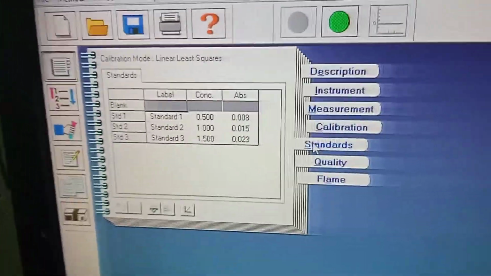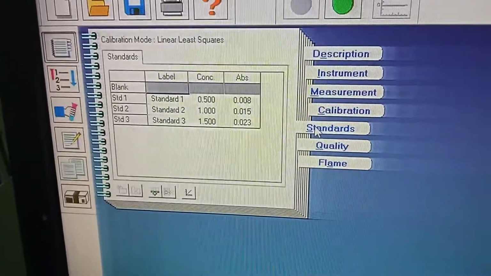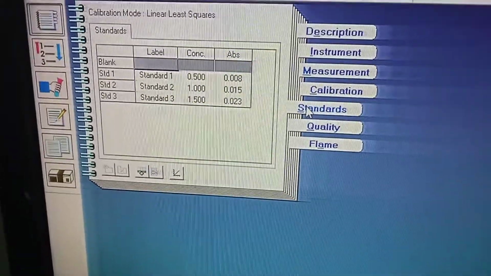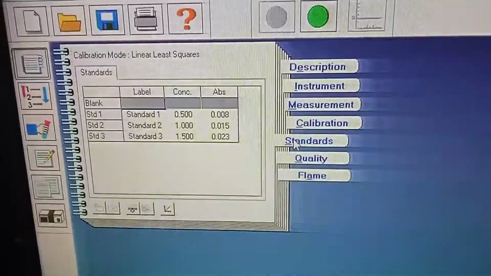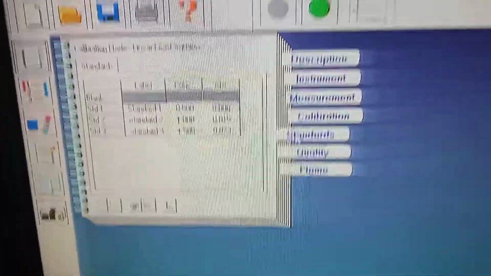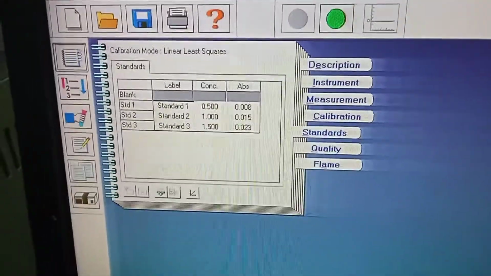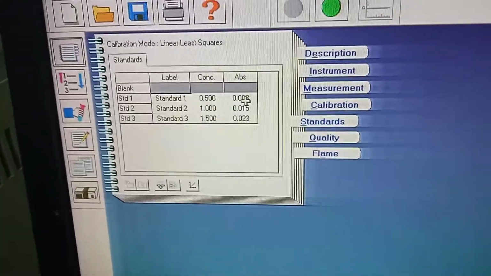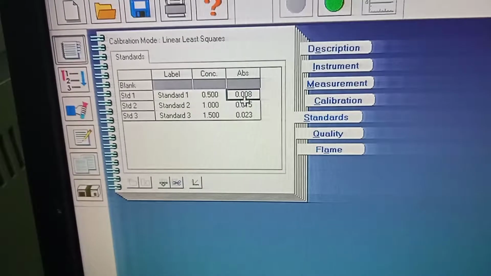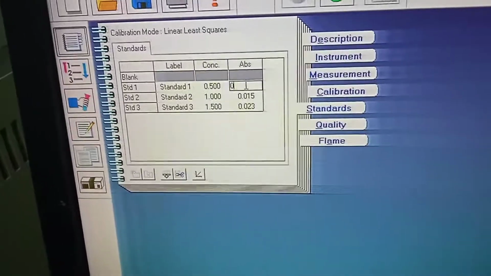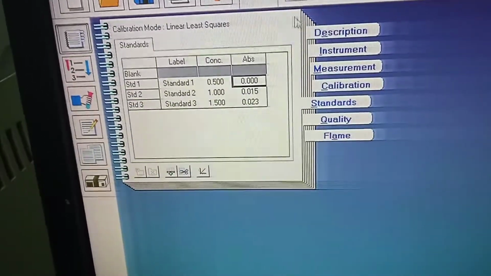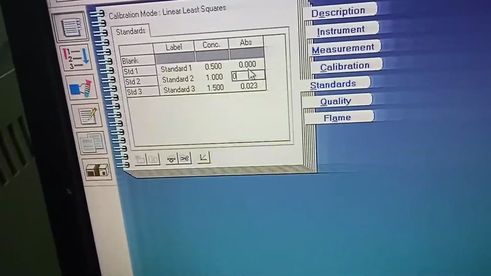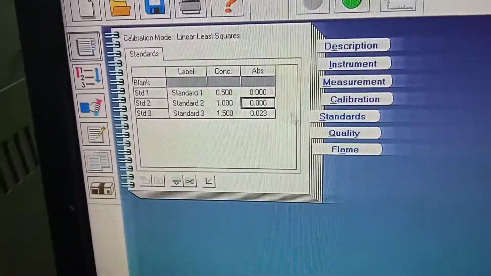Now the next one, still on our method, we have the standards. There you have your standards, your label, your concentration, and your absorbance. If you want to run an analysis, the absorbance value here should be 0 because you don't know the absorbance reading. Everything here should be 0.